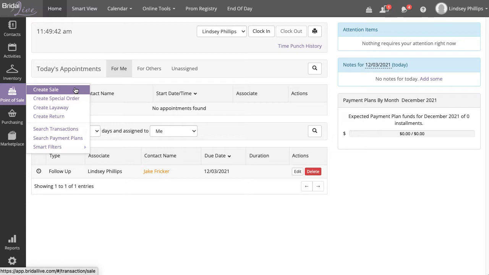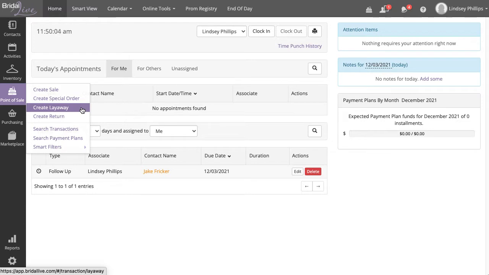So you would not be making multiple payments on this. The next transaction type, let's jump down to layaway, because this is going to also be for your off-the-rack items. This is something where someone comes into your shop and wants to purchase something off the rack, but maybe you're going to allow them to make payments on it and keep it in the back room for them. That would be a layaway.